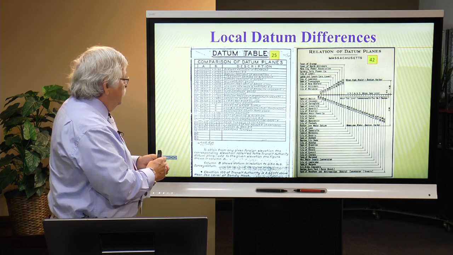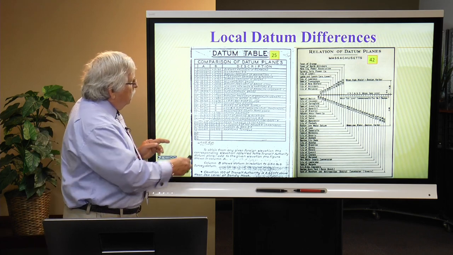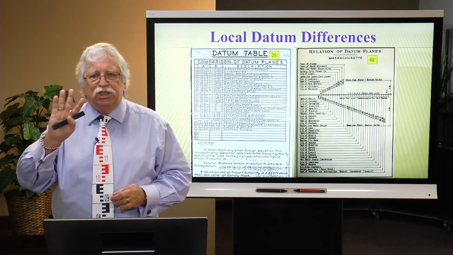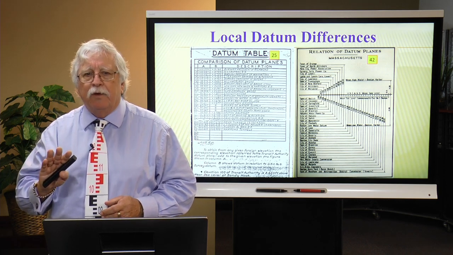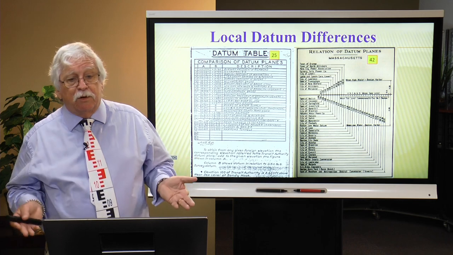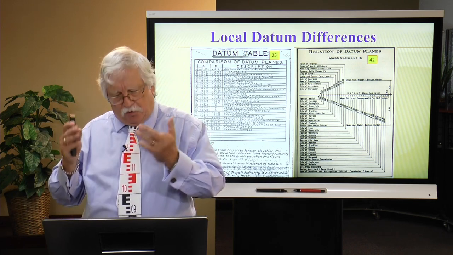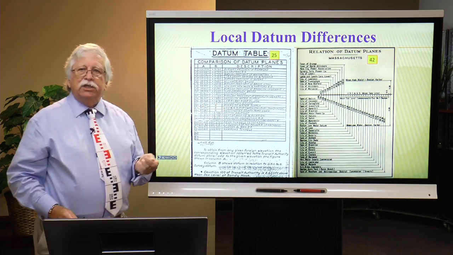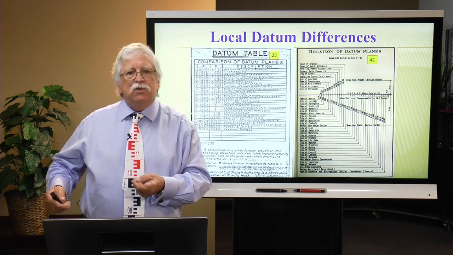And I want to highlight particularly this one here on the left. It's an easy one to do. And this may be a little hard to see from where you are, but right here it says USC and G survey mean sea level Sandy Hook. USC and G, that's the US Coast and Geodetic Survey, which is now the National Geodetic Survey. Mean sea level at Sandy Hook. Well, Sandy Hook is a tide station over in New Jersey. And it was the foundation for the 4th general adjustment of the United States in 1912. It has nothing to do with later vertical datums, such as the National Geodetic Vertical Datum of 29 or the North American Vertical Datum of 1988. Yet I've talked to surveyors in New York who commonly think, oh, mean sea level, US Coast and Geodetic Survey, that must mean NGVD 29, and it doesn't.